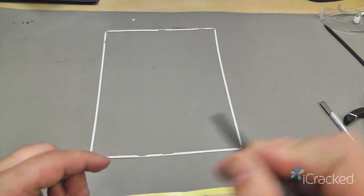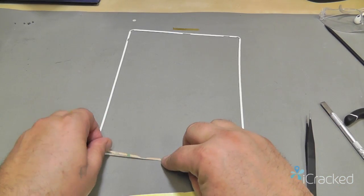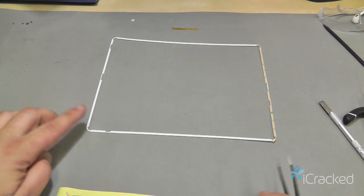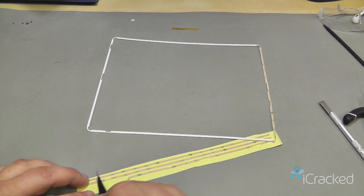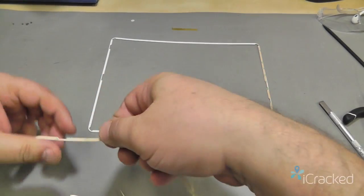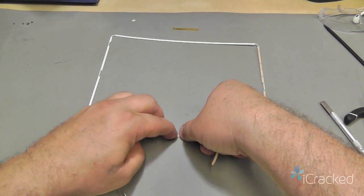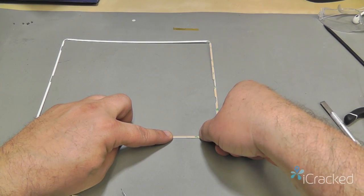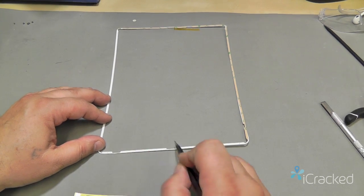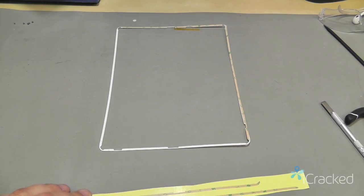The first thing I'm going to do is go ahead and start applying this adhesive. Come along, this edge is a long piece with a little notch cut out. So that will be this one here. So go ahead and start where the notch is cut out, and just running my finger down as I go so that it adheres to the underside of the bezel. This is the top edge, so you have the front camera cutout and the audio jack cutout. So that'll be the next short piece.